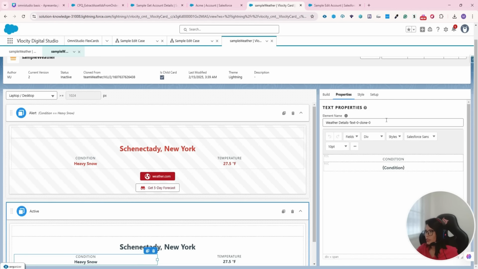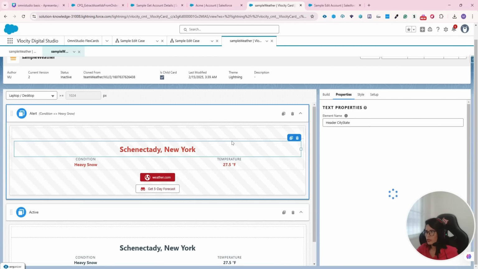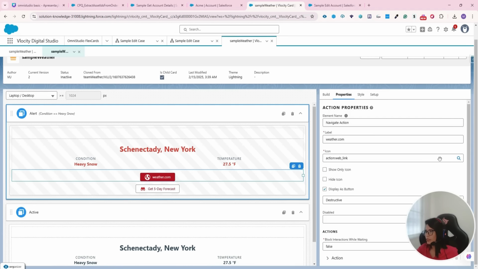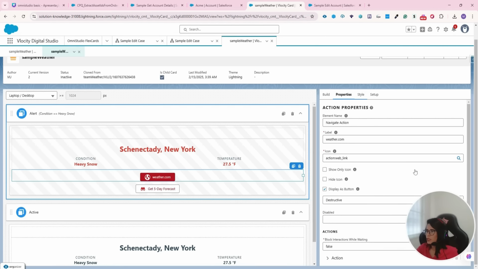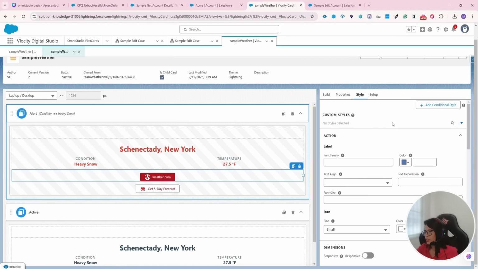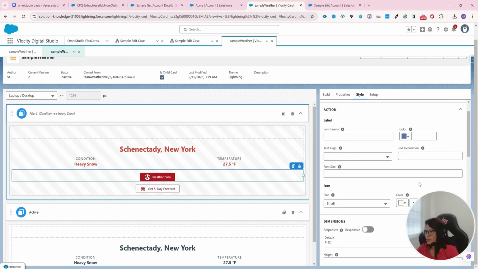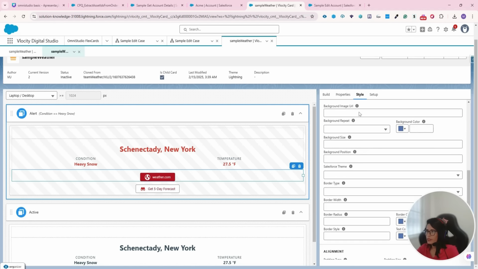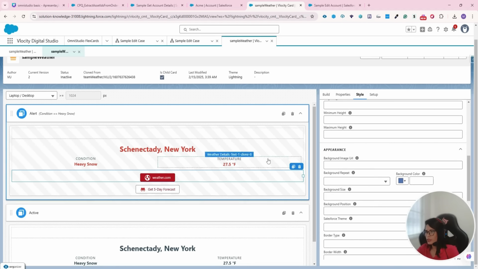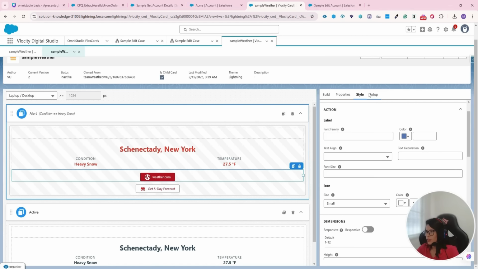In properties, if you click on some component in here, you can see the properties of this component. As you see in here, there are a lot of properties, a lot of configurations that you can do. The style, where you customize the colors, the font, everything you need about the style of the FlexCard.